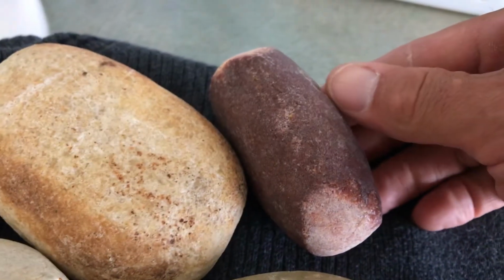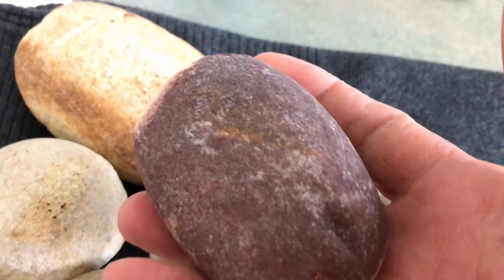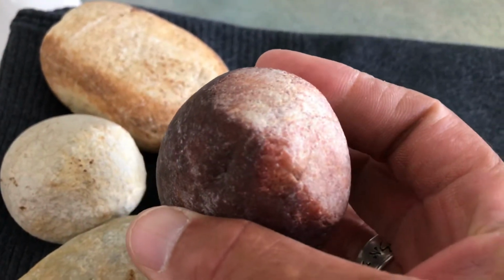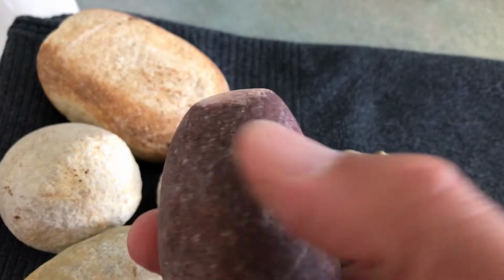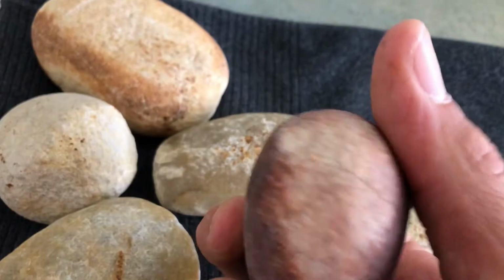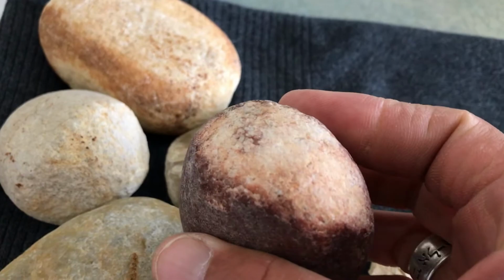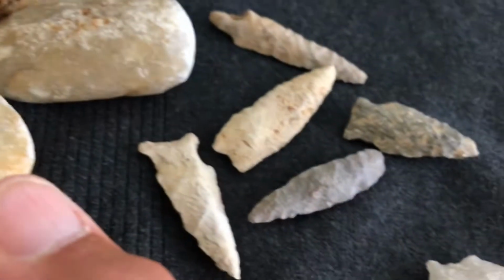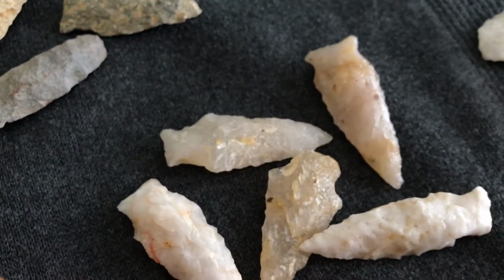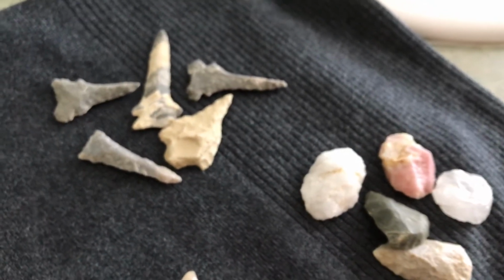Look at this piece here. Redstone found in Site 5 at the plateau. Mission critical tool. That's for sure it was. Belonged to somebody. What I love about it is it belonged to a human being who coveted it and used it 3,000 years ago to provide for the needs of their family, to fashion things like you see here in the background. We'll get to that. And other tools that were mission critical tools.